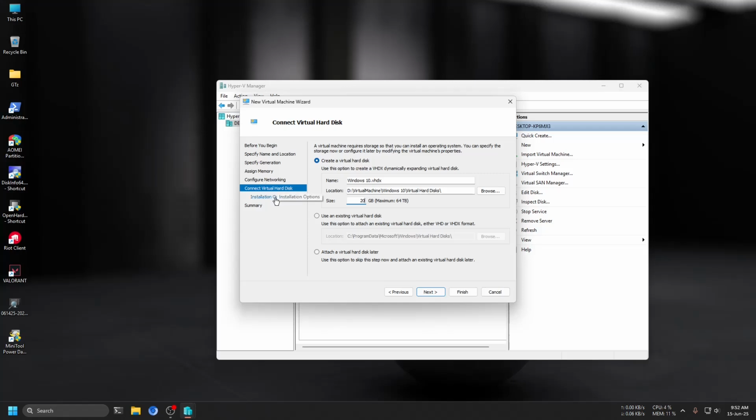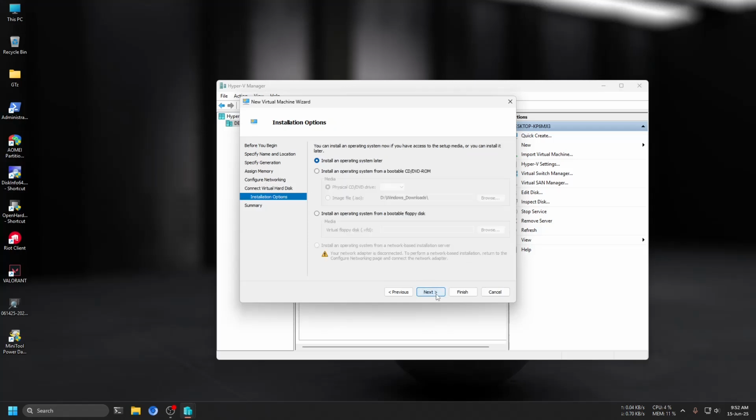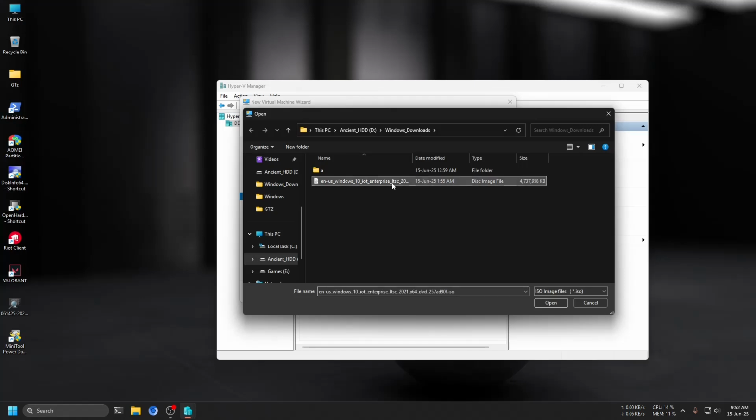That will be better. I will choose this option so that I can give it the location of my ISO. This is the ISO that I'm gonna use, Windows 10 IoT Enterprise LTSC 2021.